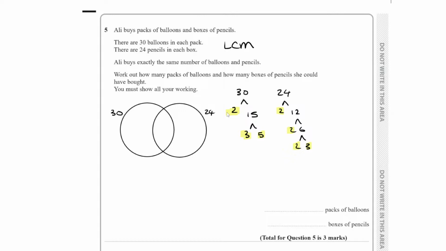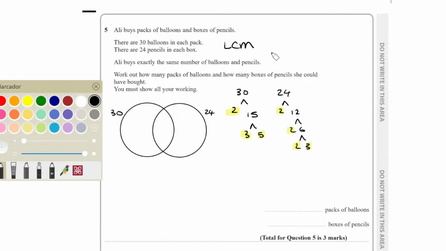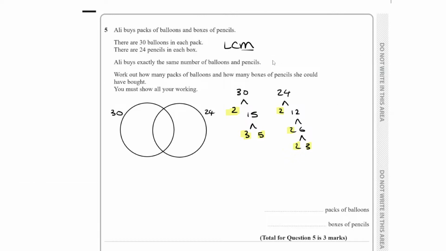And then the boxes of pencils, same thing, you can only buy them in 24, so 24, 48, whatever else comes after that, that's the 24 times tables. And then they said they want to have the same number of balloons and pencils, so where they both overlap. It's all those pieces I put together: both of their times tables, and then I need to find where they both have the same number, and that is literally just the definition of lowest common multiple, isn't it? As in the word multiple, and then the lowest one that they have in common.